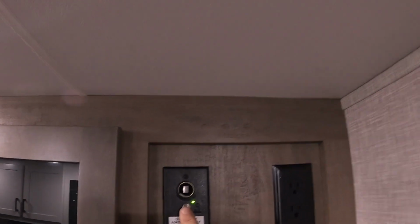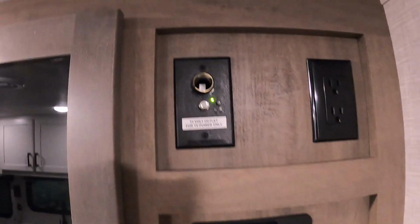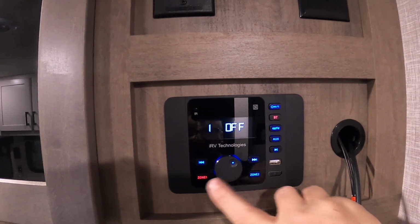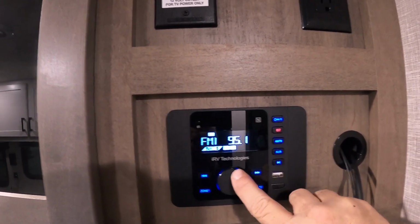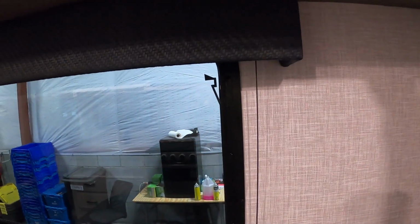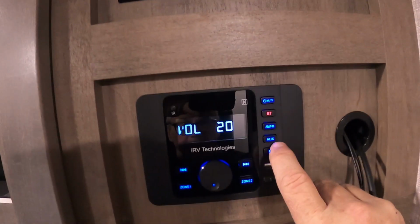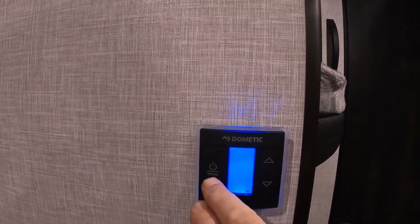110, 12 volt cable. This is your antenna. Make sure that's pressed in. Sound system here. Dual zoned. Try to pick up a channel here. So shuttle off indoors. You can hear it outdoors there. AM, FM, Bluetooth. Hold that in to shuttle off. Here's your cables for your TV. Right here next is our thermostat.